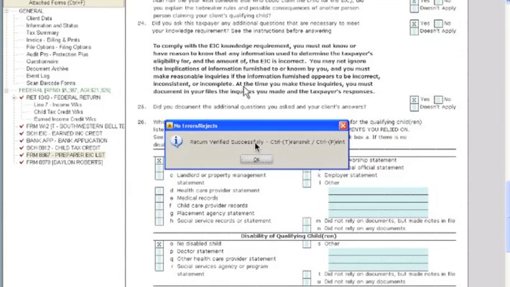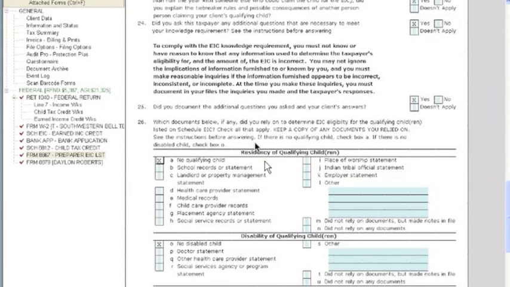Everything's verified successful. Okay? Obviously, you would do this prior to signing the return or anything like this, but this is an example of someone that's filing head of household who has a dependent, and you notice that they haven't gotten any additional money and they have a kid, is because you haven't hit the verify button. If you have them hit the verify button, it will inform you if they qualify for earned income credit and what boxes you need to check for them for the system to apply the money.